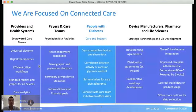So as I mentioned, Glooko is really an ecosystem. With this clinic footprint, we not only serve the PWDs and their clinicians, the providers in the health systems, but we also provide insights into the payer and the care management teams through population health and risk analytics. We also work with the device manufacturers and the pharmaceutical companies to do clinical research, for instance. We provide front ends for many of the diabetic devices where they don't have a data management solution. They use Glooko.